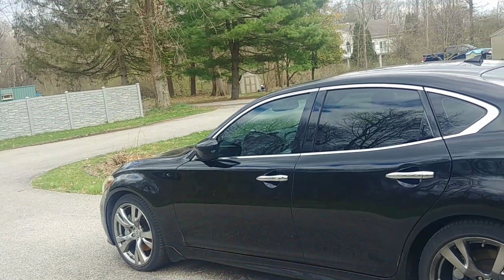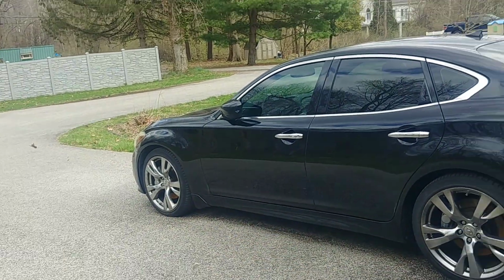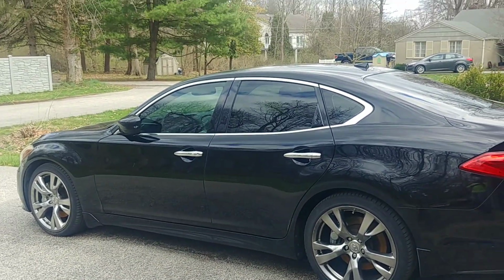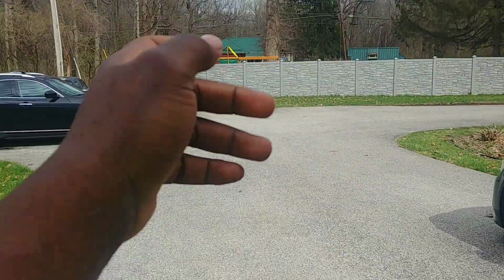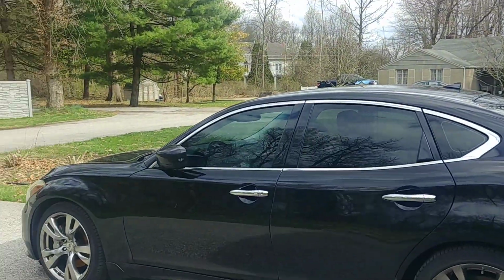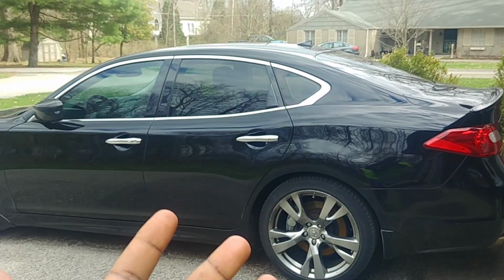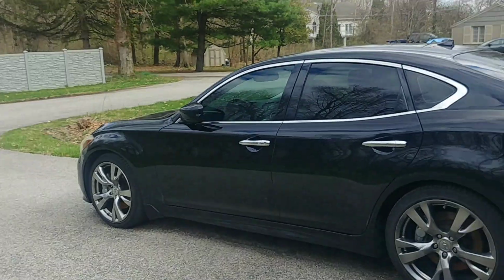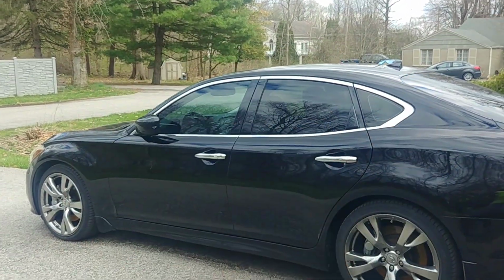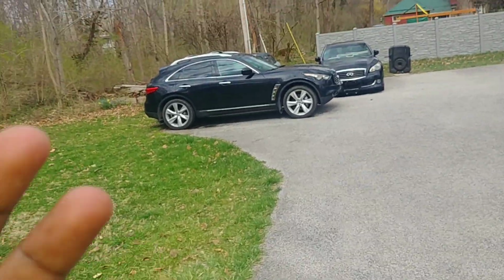I think maybe right now there might be 15 M56s and Q70s. Now, the number might be a little higher. I really don't know. That's going by CarGurus, and as I said, I haven't really checked. I don't know what today's numbers are, but I know they're not all that common out there. So this group might be a little exclusive, and maybe not active. On the other hand, it might be very active and people would always post in it. I don't know. Right now, I just want people buying, selling, and interested in the trade and the values of M56s coming together in one place to post things.